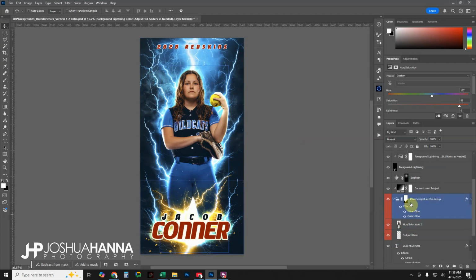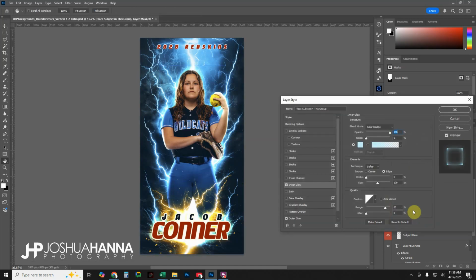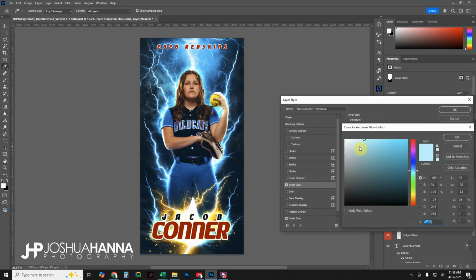So if we scroll on up to our subject, we've got a couple of glows here to take a look at. So let's double click on our effects layer. Now these are already preset to blue, but if you were dropping in something that you wanted like a warmer yellowish type glow, you can see along the subject's arms and body here, that is going to change that glow color to whatever color lightning you want. So again, you could just sample one of these brighter blues or even a darker blue, depending on how much tonality you want in there, or you can just come in here and pick a color.